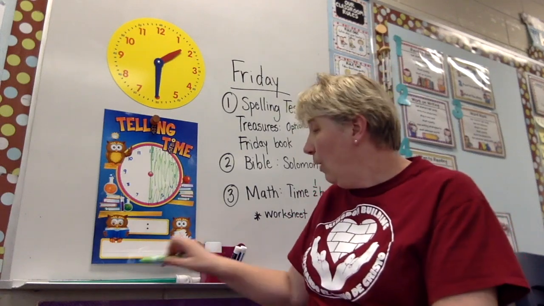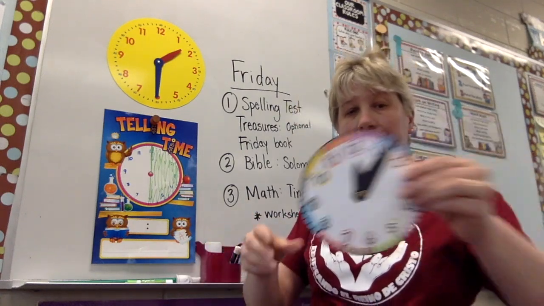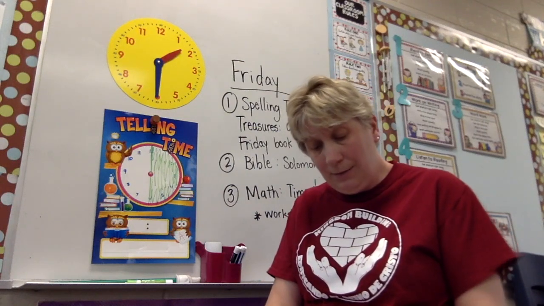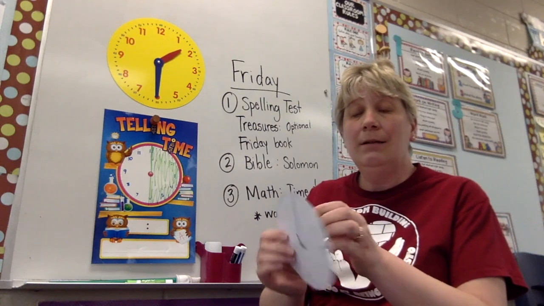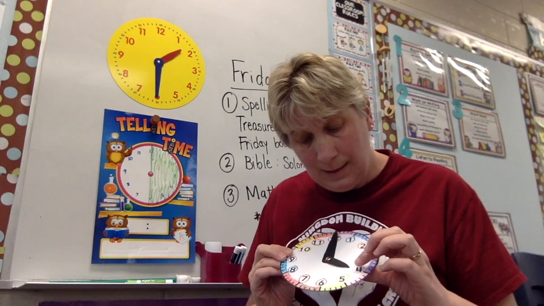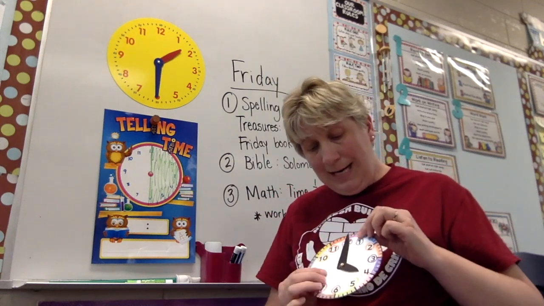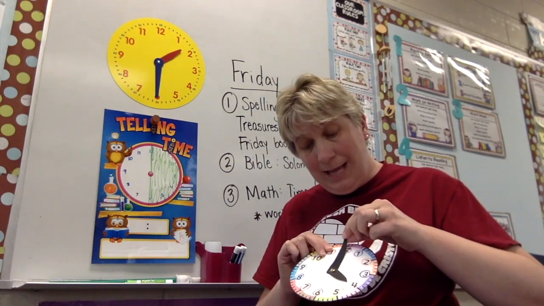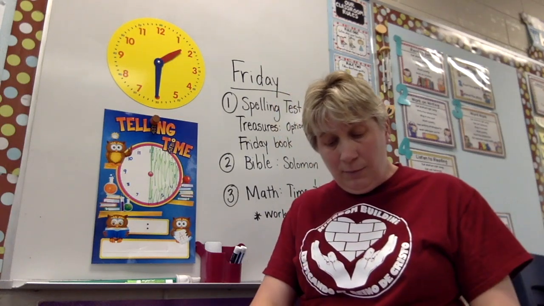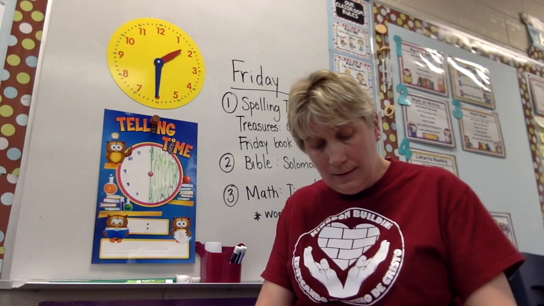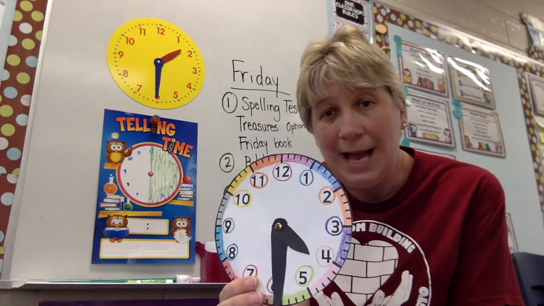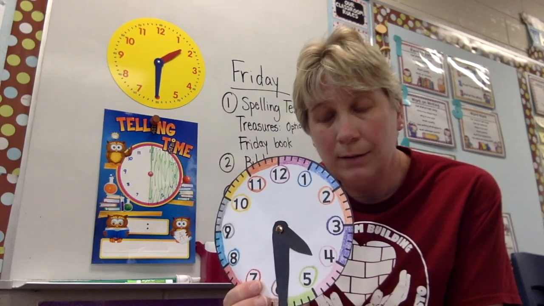Now, if it was 4 o'clock on my clock, and you can put 4 o'clock on your clock too, that would be fine. The minute hand would be on the 12. The hour hand would be on the 4. Now, if I moved the minute hand halfway around the clock, so it's pointing down now, we would say that that was half past 4 o'clock, or half past 4.